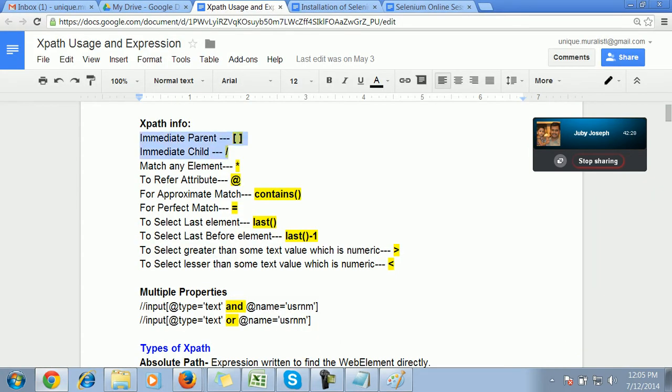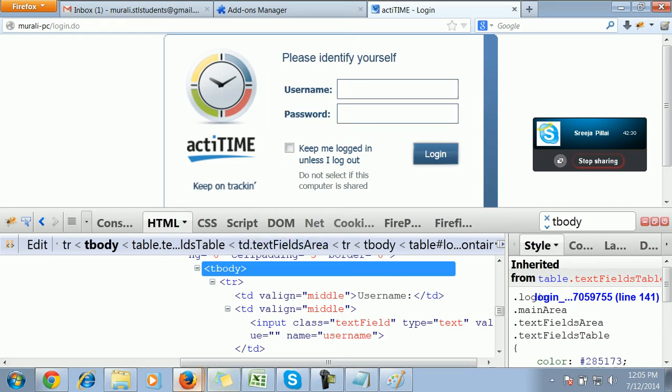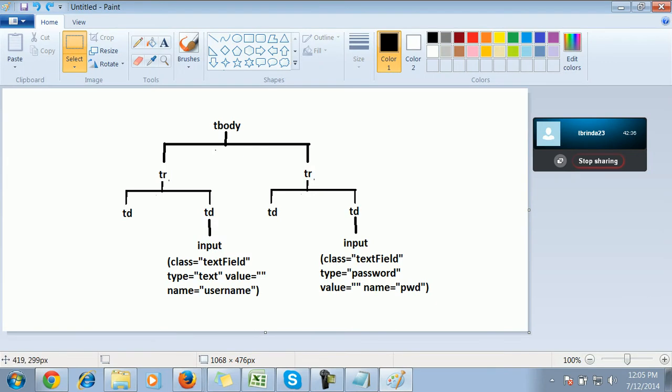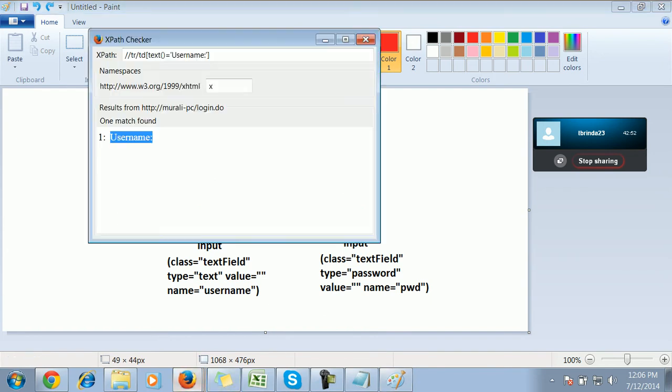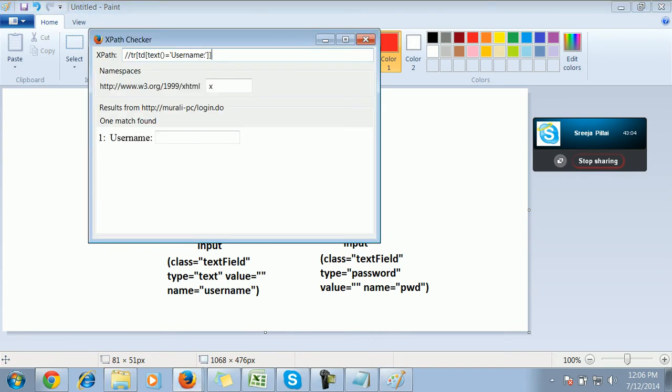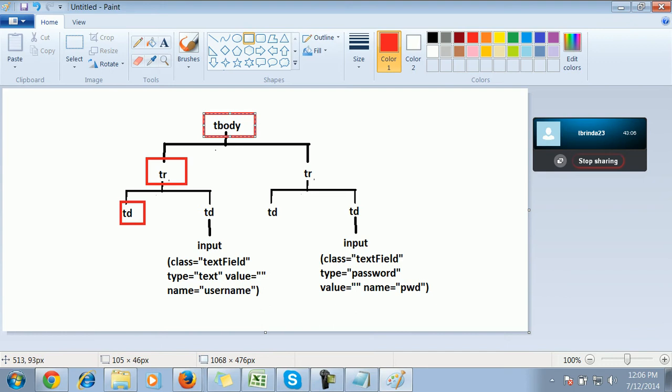Now I'll come over once again. We got this information. Right now I'm placed in this tr tag. This is the place I am right now, and this td tag we saw, and this td tag is my output. If I make it a square brace, as I told you, our output is this tr tag. Now I want the output of this tbody. We'll see how to do it.